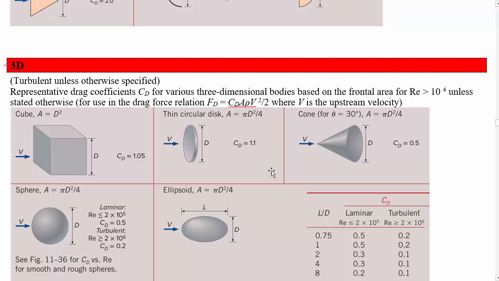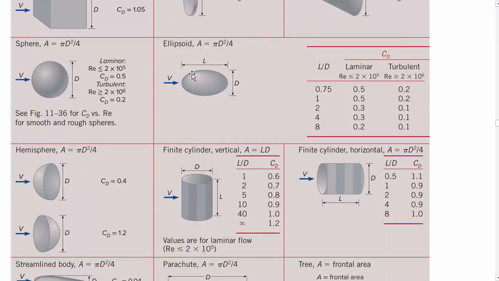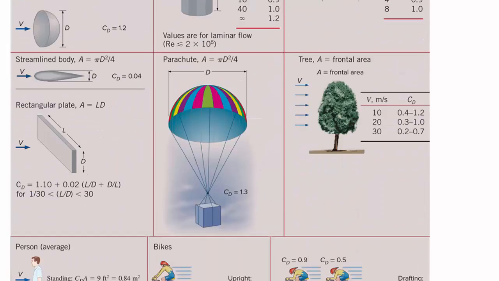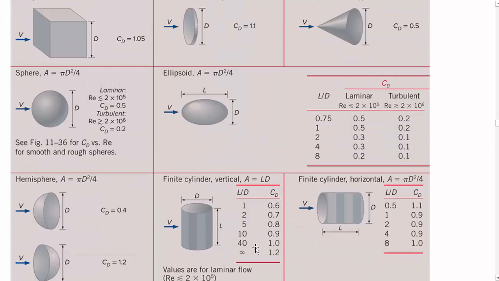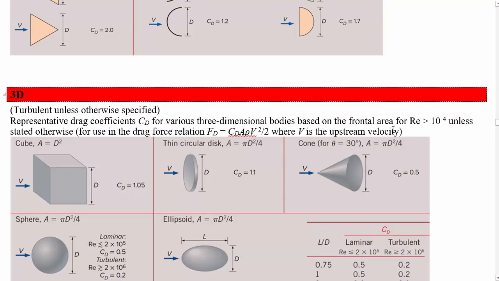Following that is a similar table for three-dimensional shapes, which you can see by the cool lighting effects that the textbook has in these graphics. The parachute is one of the highest kinds of drag coefficient you can get for this sort of shape, where it's really scooping a lot of air, designed to have a lot of drag, so that makes sense. And these are all for turbulent flow.